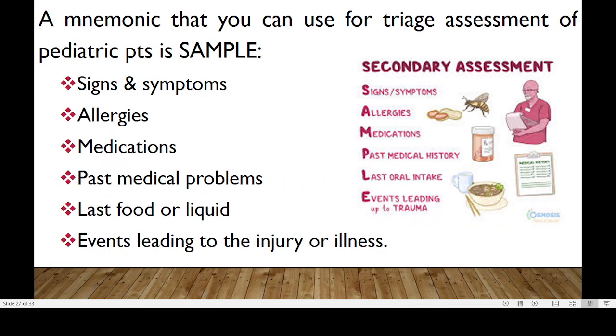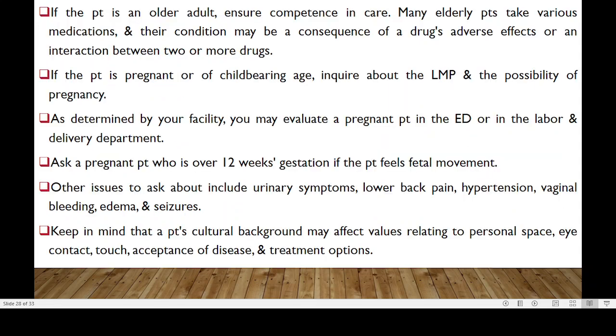needs to be provided. A mnemonic that you can use for triage assessment of pediatric patients is SAMPLE, where you ask about the signs and symptoms, any allergies of the child, any medication that the child is using, any past medical problems, the last food or liquid that the child took, and events that led to the injury or the illness. If the patient is an older adult, you ensure competence in care.